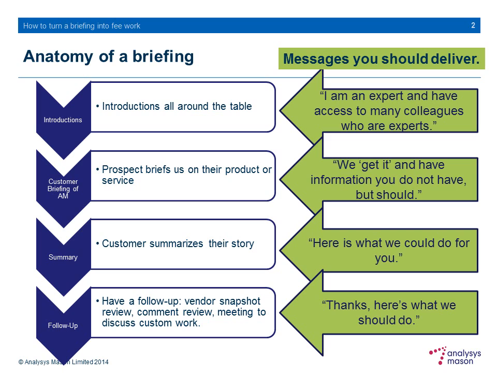First of all, let's take a look at what happens during a briefing. On the left hand side here you see four steps that basically happen. There's the introductions around the table, the customer tells us about their product or service, they summarize their story, and then we should have a follow-up. What are we going to do? Often we ought to say that we're going to have a vendor snapshot review, that we're going to put together a little snapshot or a comment, or perhaps, getting ahead of myself, a meeting to discuss custom work.